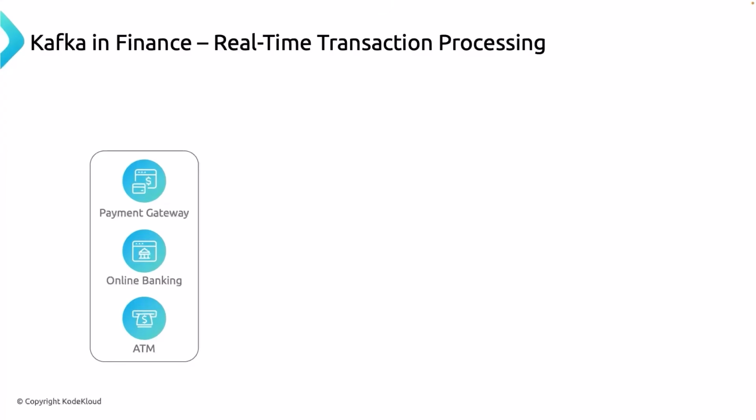Then we have the online banking transactions that take place. Then we have the cash transactions that take place through withdrawal of money from ATMs. Nonetheless, all of these are some kind of transaction and it has to be logged in real time. One good part about this is that every kind of transaction is also an event. So, when one of these takes place, all of this information flows to one particular topic. Let us consider this as a transaction topic. Now, what is a topic?